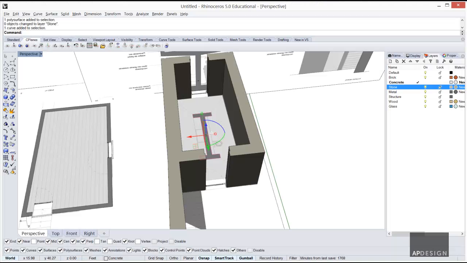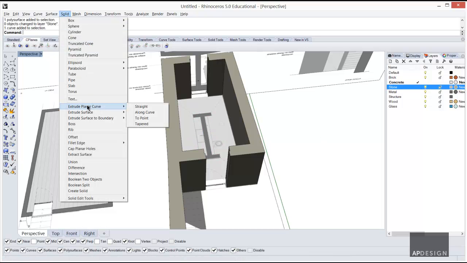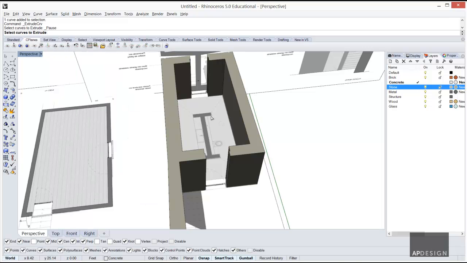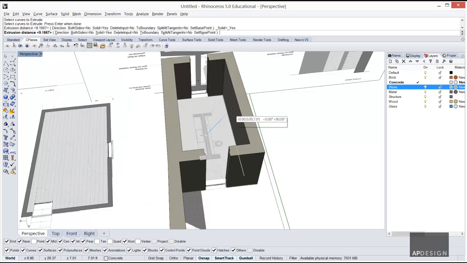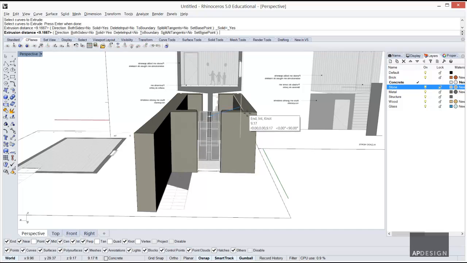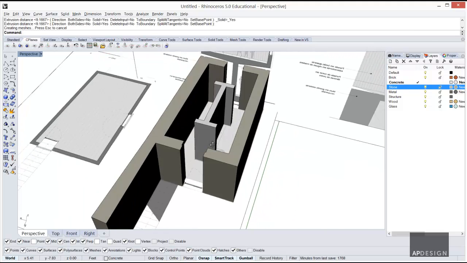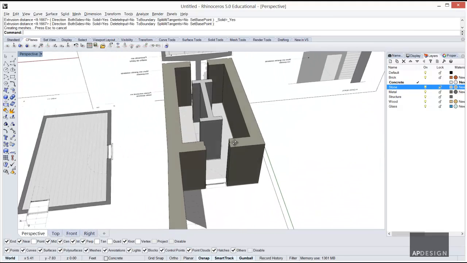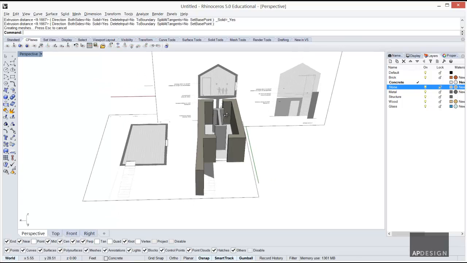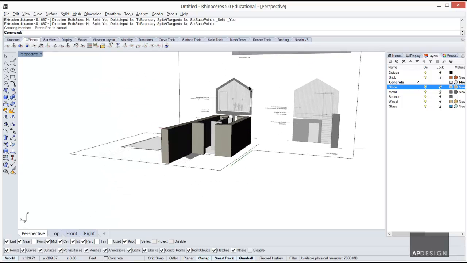So if that's concrete, let's make sure that our concrete layer is current, and then we'll do the solid planar curve straight. Click that, and then another nice thing happens is that you can click on things that are of that same height, and it'll automatically conform to that height. So that's pretty cool.